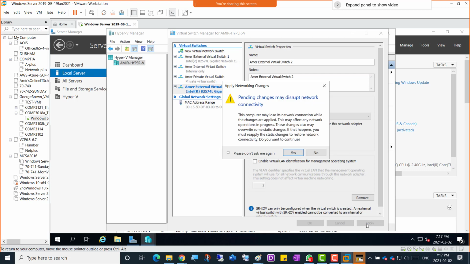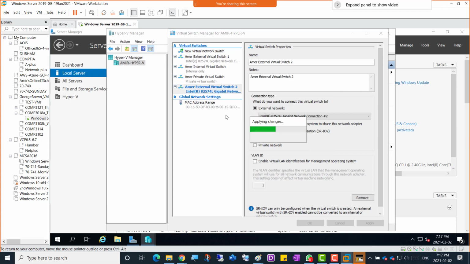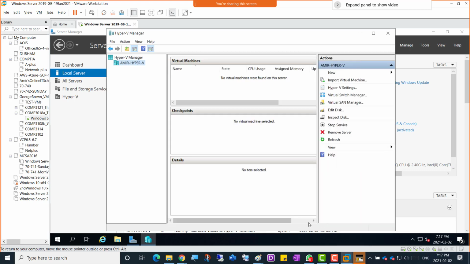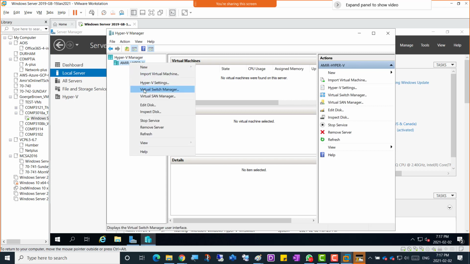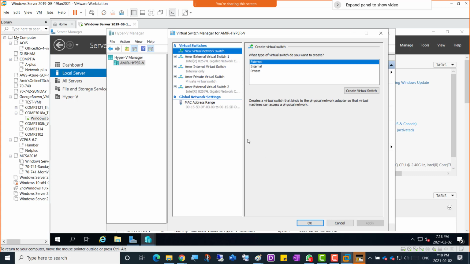So I'll click apply here. It still says, are you sure, if there's any other processes going on, any kind of copying going on over the network, it's going to be disrupted. So I'll say yeah, I'm sure about that, just continue. But it should not give us an error. Sometimes it does, but okay, this is not one of those times. So the second external switch also got created now, and all we need to do is just press OK, and then we can right click here again and go to virtual switch manager. So 2 external virtual switches created as well.